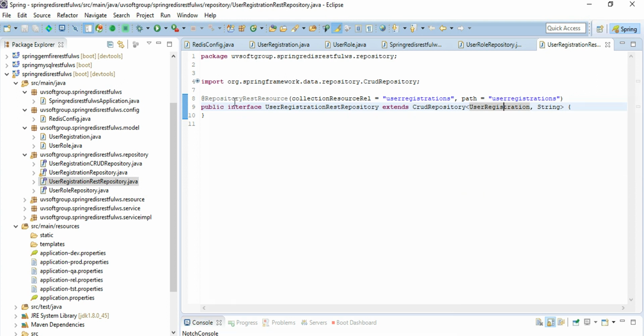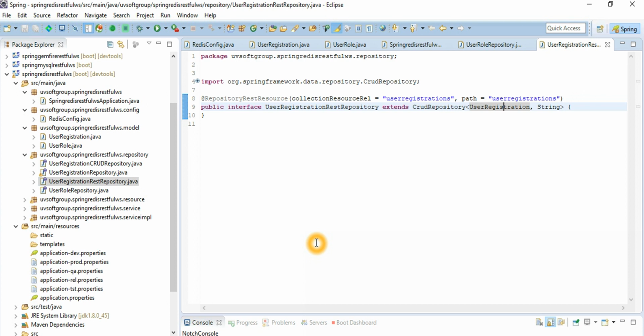If you annotate this, then you can. That's why I say this is a possibility to give you. How can you handle it? You have all the possibilities. When you annotate that way, you don't care about the controller, the service implementation, or the service interface implementation. It will automatically do your operations.